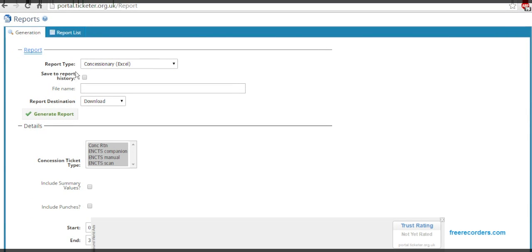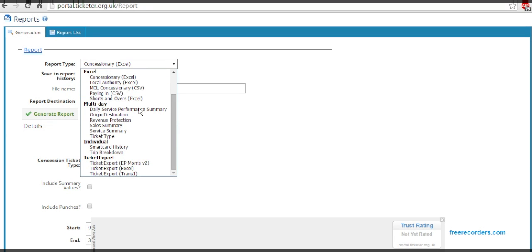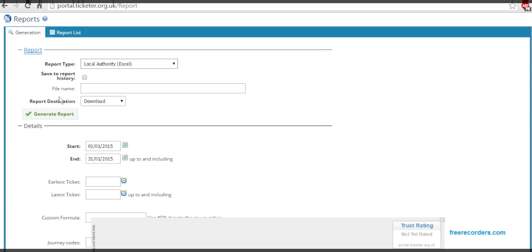First, we can see the Tickiter reports, where we can produce any kind of report. And first, we want to produce local authority in Excel. We also need to choose a file name in order to know the name that we saved it for.